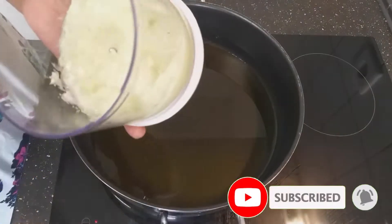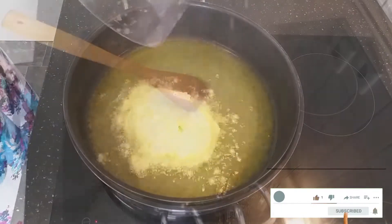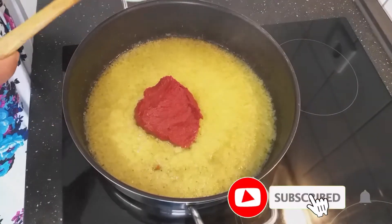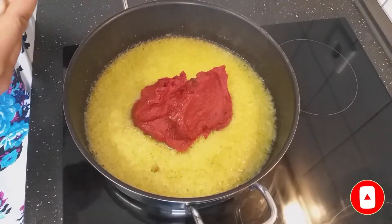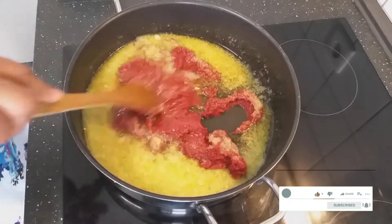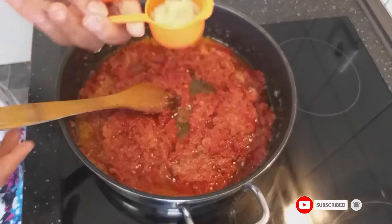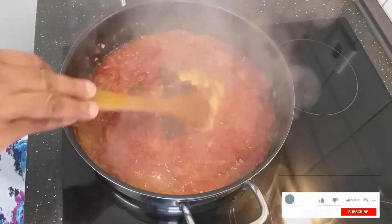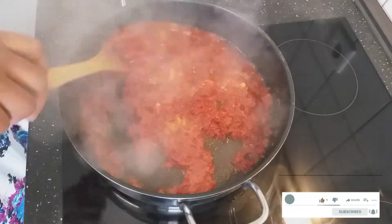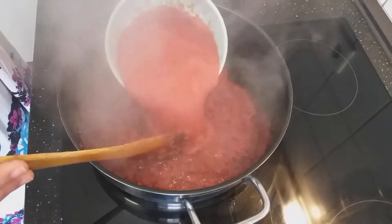To start with my stew I have here two big onions I have blended. For wachi stew you need a lot of onions. I'll now add my tomato, and I will also go ahead and add my ginger and garlic paste. My tin tomatoes is well cooked so I'll go ahead and add my fresh tomatoes.